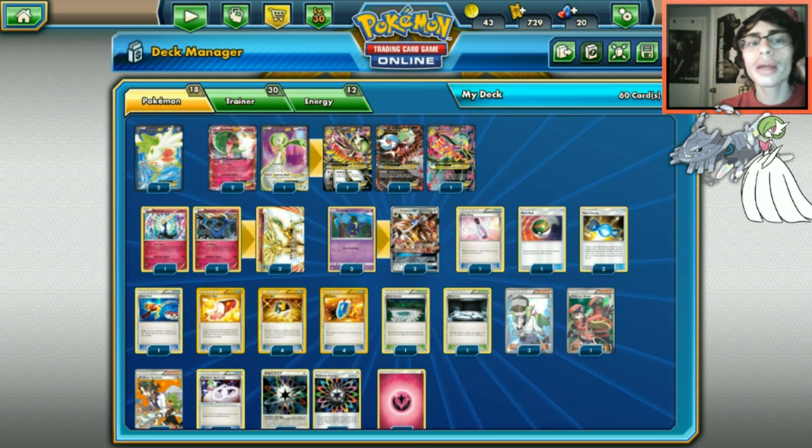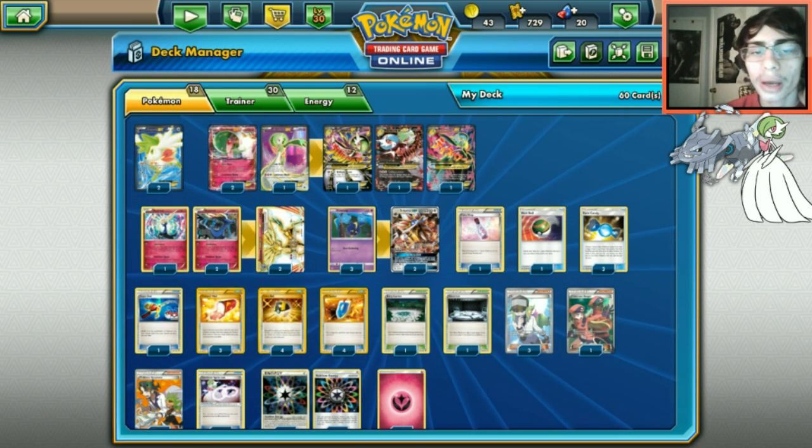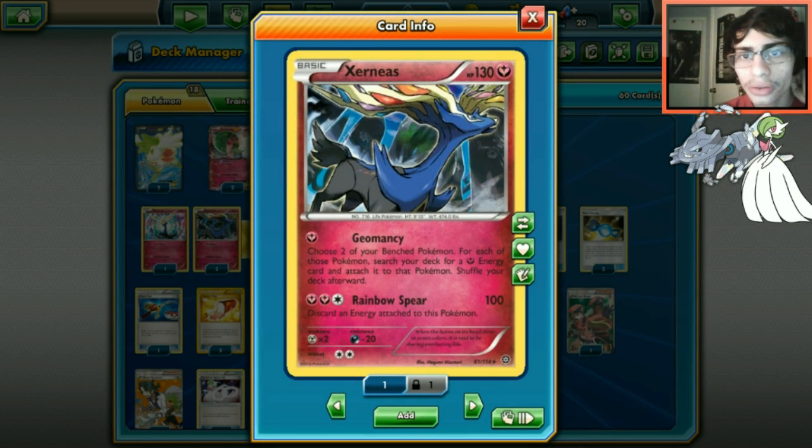Now, we do play 3 Xerneas, or 2 Xerneas BREAK and 3 Xerneas. Xerneas is the best option to get Fairy Energy into play without Solgaleo, so if we ever have to deal with that, we can do that. It's also a really good starting Pokemon, because again, it gets you energies in play, and it lets you kind of stall until you can get your Solgaleo going.